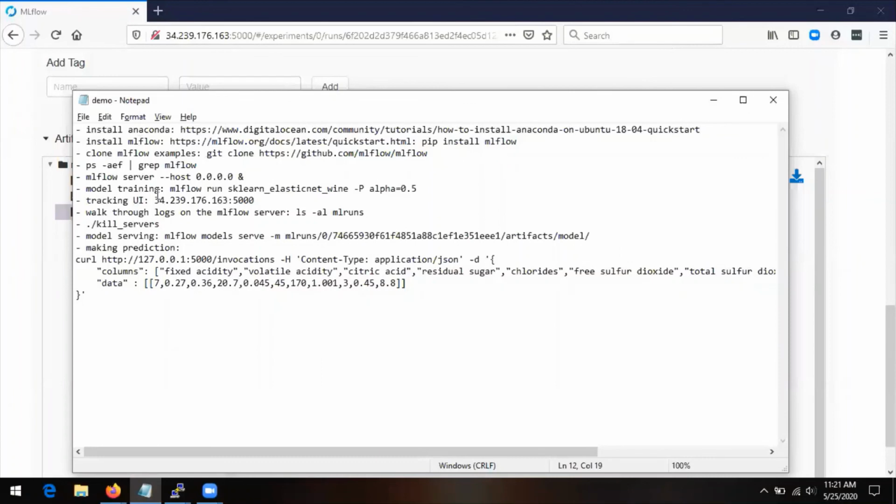Then we did the training with one of the examples. We used the sklearn elasticnet wine example. We looked at the tracking UI. We looked at the logs on the mlflow server for various runs that we did. Then we served the model using the mlflow model serve, and then we made a prediction, and the prediction was pretty close to the actual value.